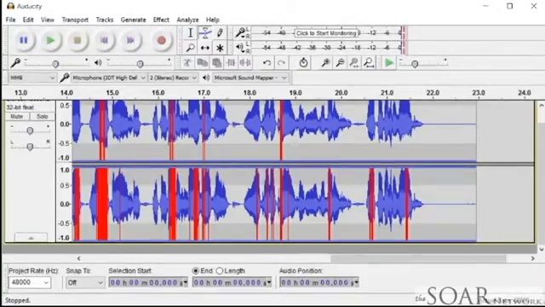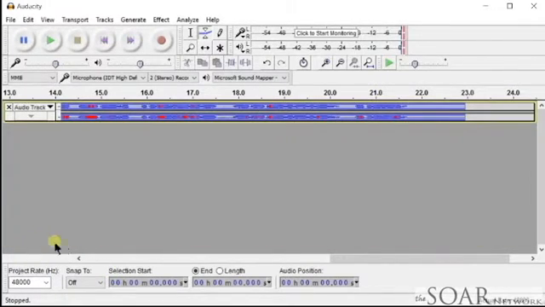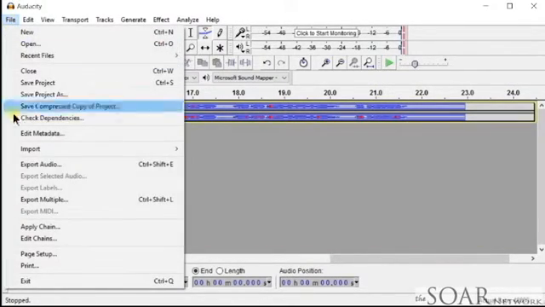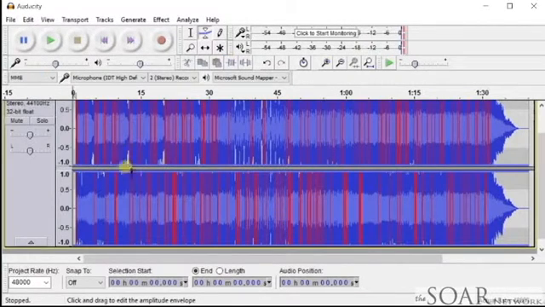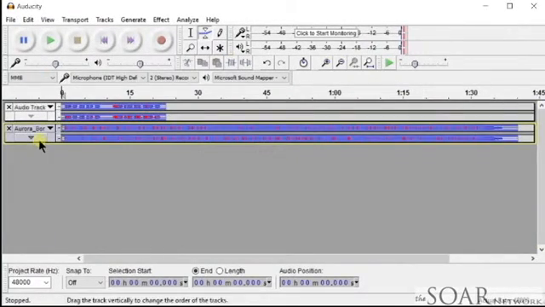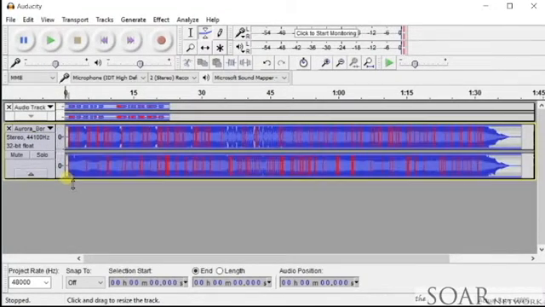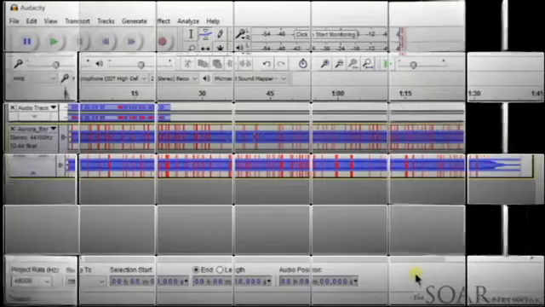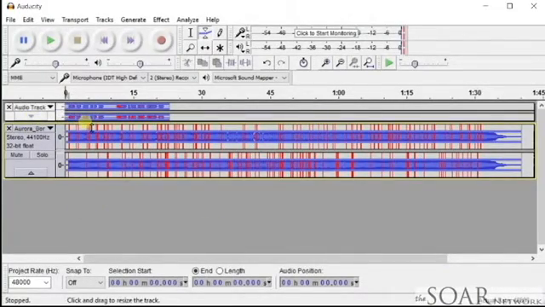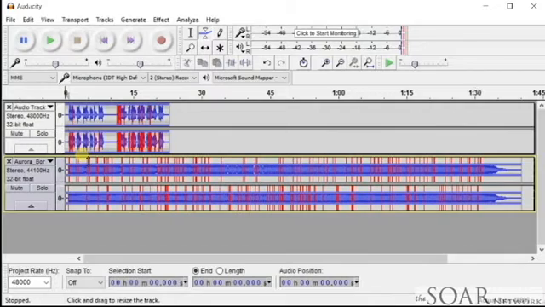Now that I've recorded this first audio, I'm going to minimize this track, and then I'm going to import the background music that I was using before into Audacity. I will then reduce this track, draw it out a little bit, and reduce the scale. And now you see we have the background track and the recorded intro and ending on the same scale. Now the trick is to get these two aligned on top of each other, just like we did before.